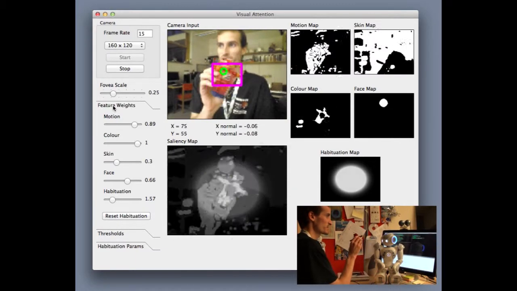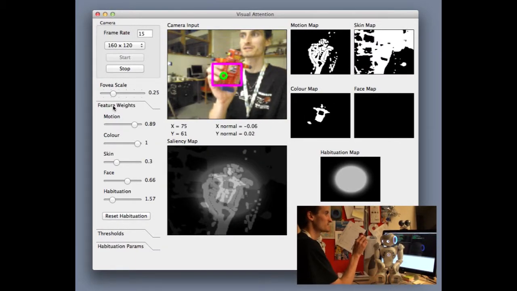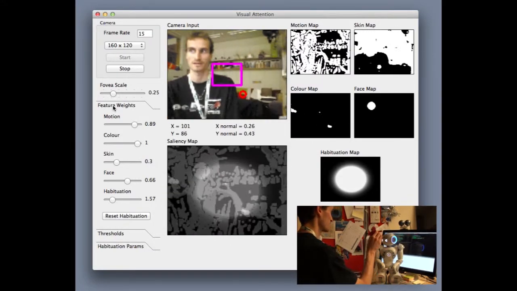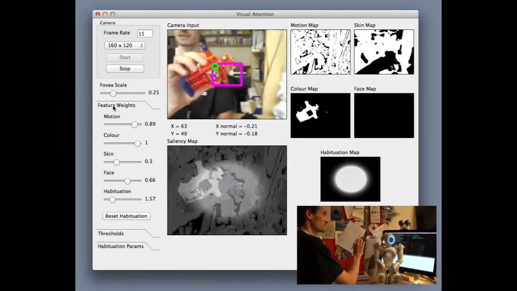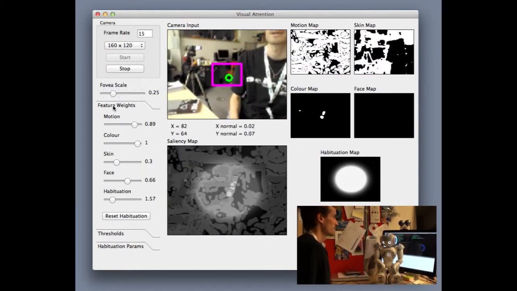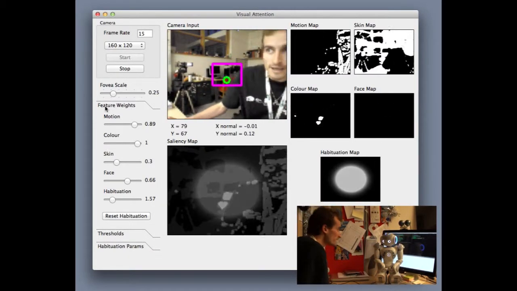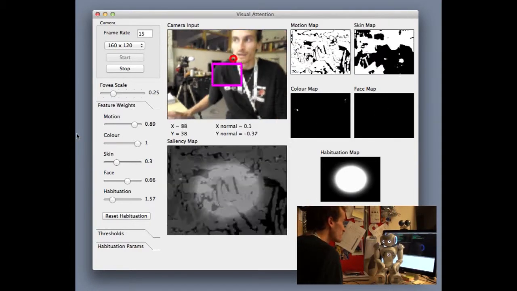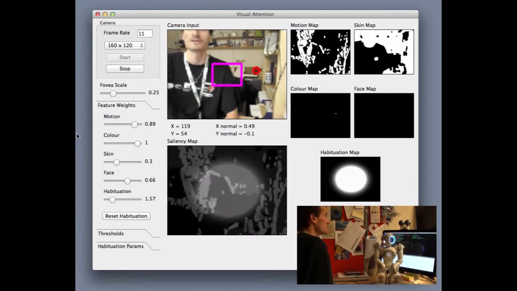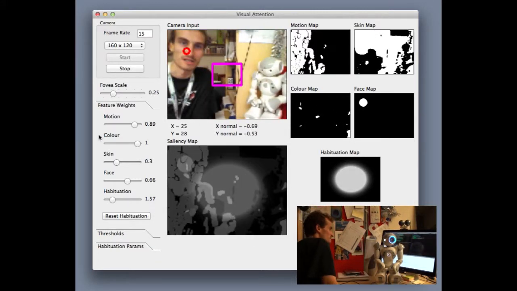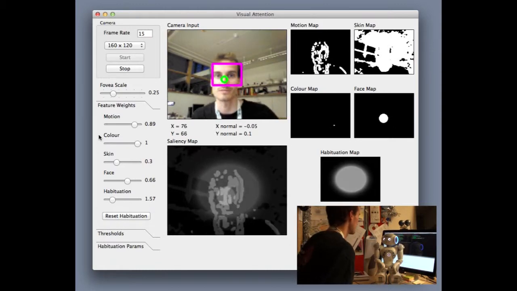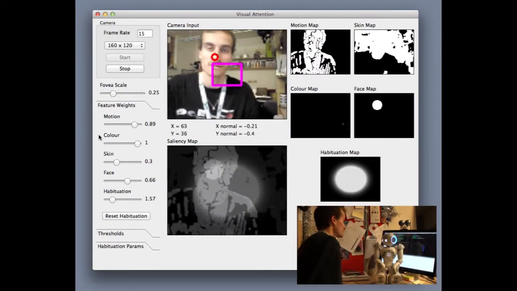It's going to keep tracking me. Even if it sees my face, it's going to ignore the fact that my face is there. It's really interested in the colour. Okay, now I'm going to quickly hide that. Come back. And now I cut across. It's going to focus on my face as a result. It's a bit tricky because there's stuff in the background, but there we go. So he's going to focus on my face, and as I move around, he's gone again.